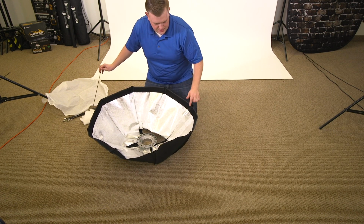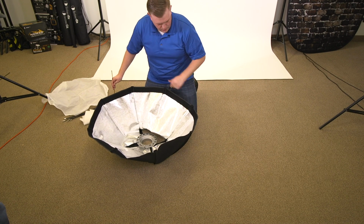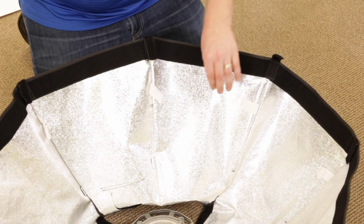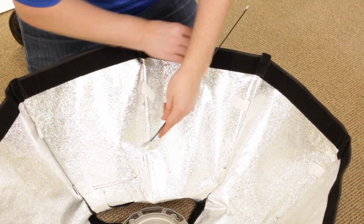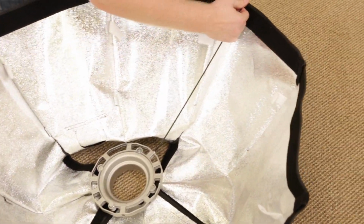And what this does, you'll see that there's a pocket flap on each one of the 8 rod pockets. That's just there so that you can open it up, insert the rod all the way through, and it's going to alleviate a lot of the pressure. So the first rod goes in.